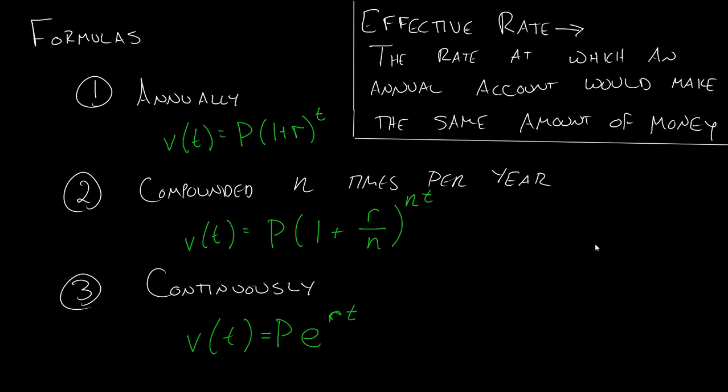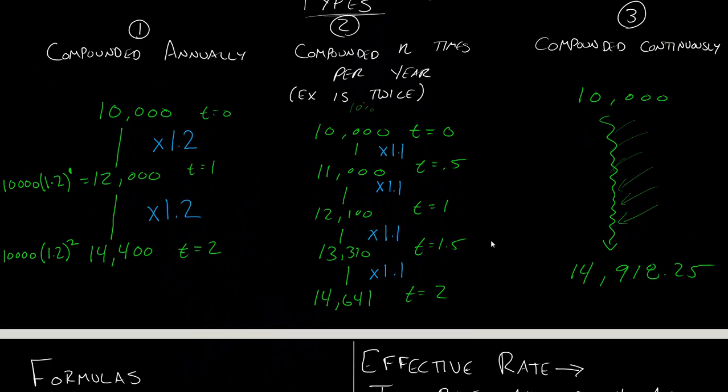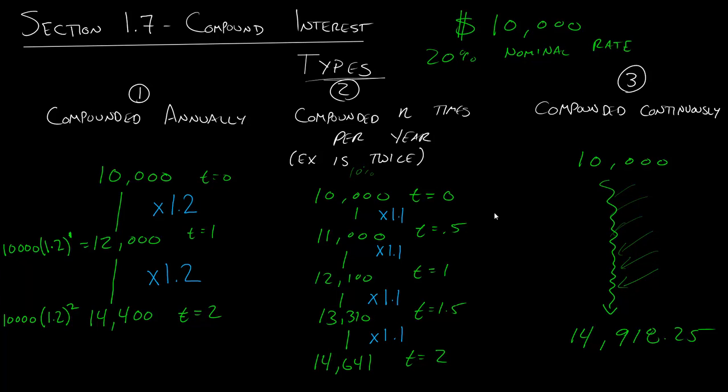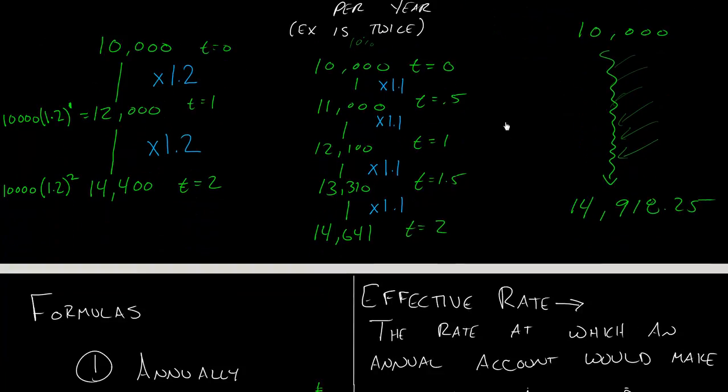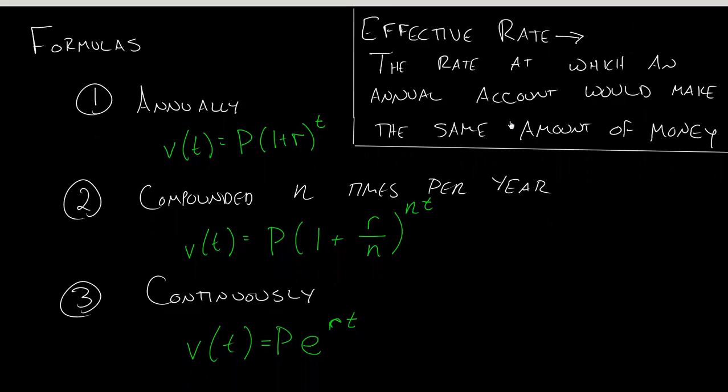And before we move forward, we want to cover this vocabulary word of effective rate. And so to get an illustration of what this is, let's go back to this original slide. We'll sometimes say something like, well, what's the effective rate of a 20% nominal rate compounded continuously? And so what we mean by that is, if I came back to this annual rate over here, what would this blue number need to be to get me up to the number that I had over here, right? And so the way we'll actually write that out is that the effective rate is the rate at which an annual account would need to have to make that same amount of money.